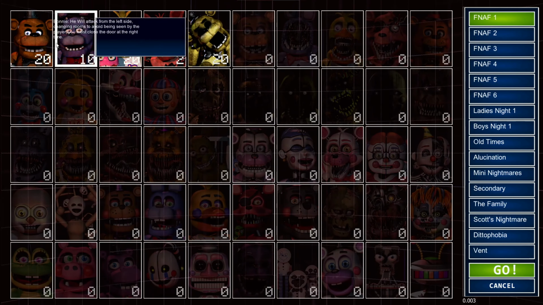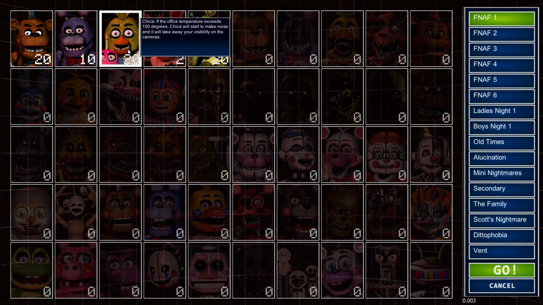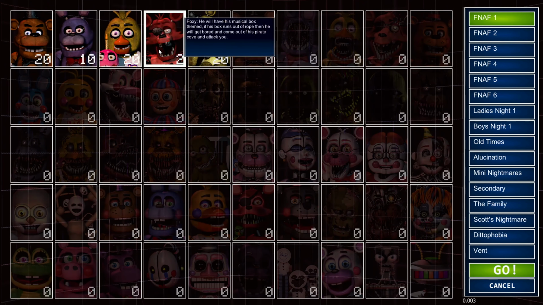Yeah, Freddy comes on the right door, be careful of him. Bonnie, he will attack on the left side, changing rooms to avoid being seen by the player. You must close the door at the right time. Chica, if the office temperature exceeds 100 degrees, Chica will start to make noise and it will take away your visibility on the cameras. What? So she doesn't kill you then? Foxy, he will have his music box, and when his box runs out of rope, what? Then he will get bored and come out of his Pirate Cove and attack you.